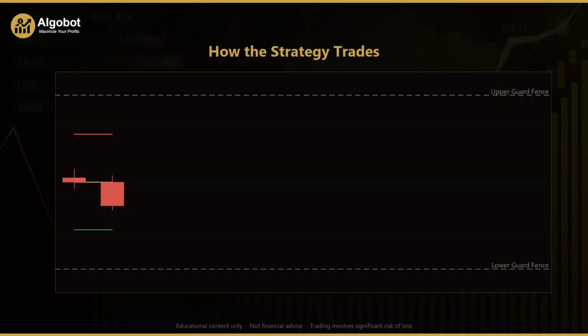Let's bring this to life on the chart. Across the screen you can see a candlestick sequence with 3 lines drawn over it. The gold line running through the middle is the robust fair value, the Biweight center. The red line above it is the upper fade band, and the green line below is the lower fade band. Further out, the 2 gray dashed lines are the guard fences, the outer boundary beyond which a move is treated as a real breakout rather than an overextension.